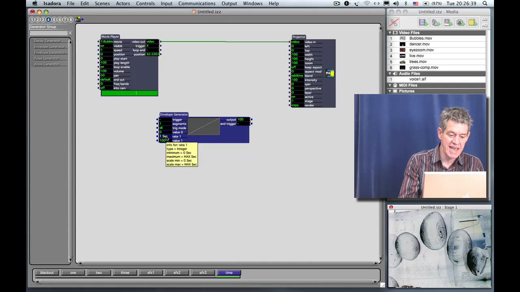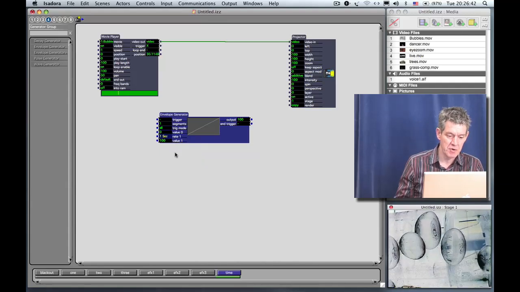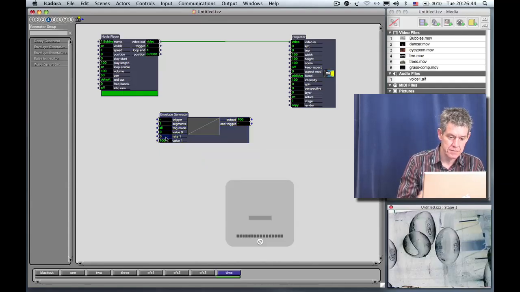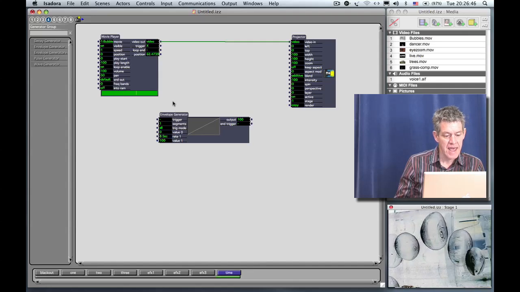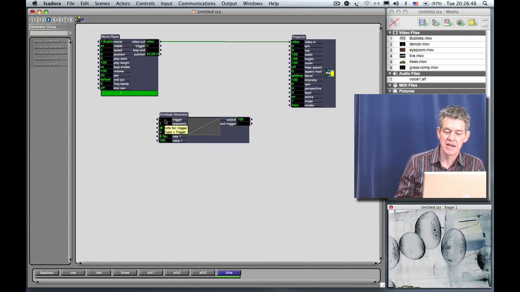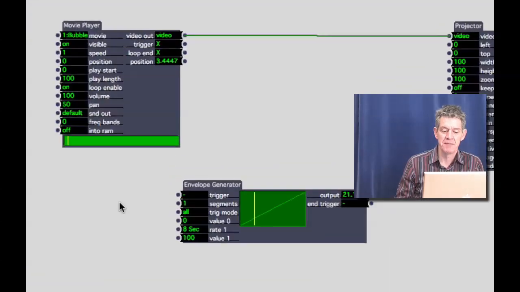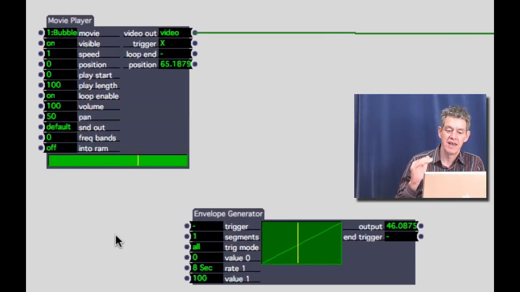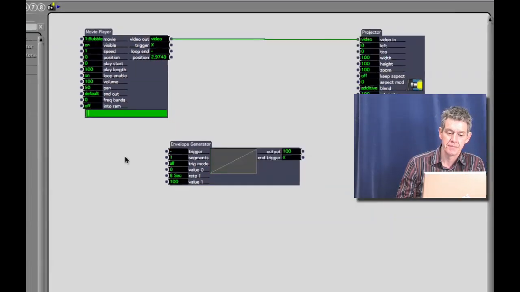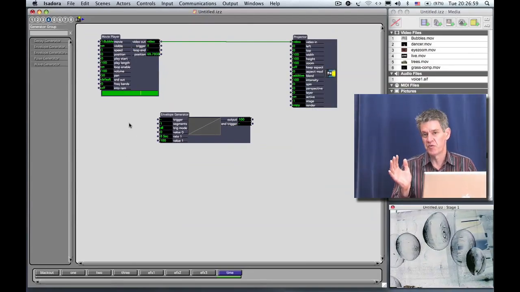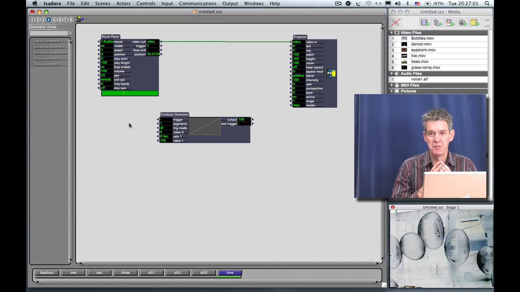Now I'm going to change that to 8 seconds by typing the number 8 here. And now I'm going to trigger it again, and you can take a closer look, I think, because you'll have more time, the way that the line is moving across and the values are changing gradually from 0 to 100 at the output. So there's a number of uses for this actor, but let's start with a simple one.